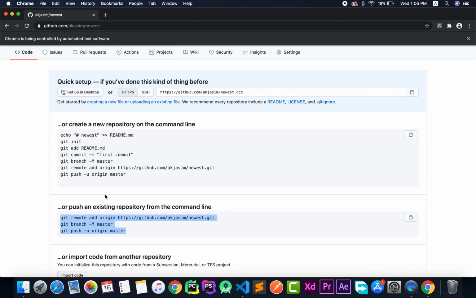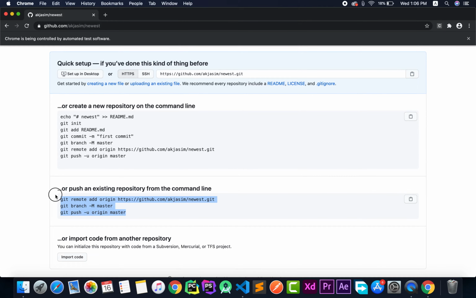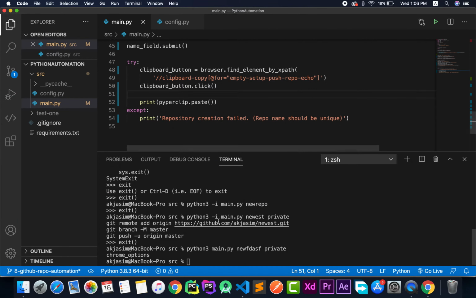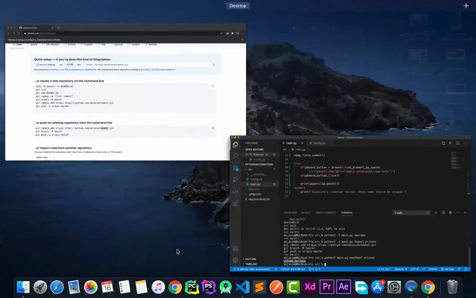So in that case, what we'll end up doing is we'll just hard code this one. Not just hard coding. We'll just change only this one here, this newest here. Now I'll show you that we have already created this new FDSF repository, but only that printing statement is missing from there.